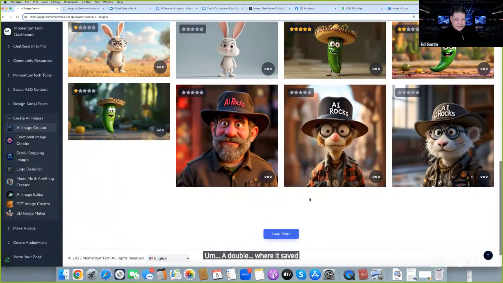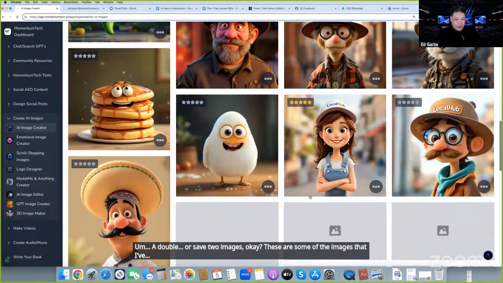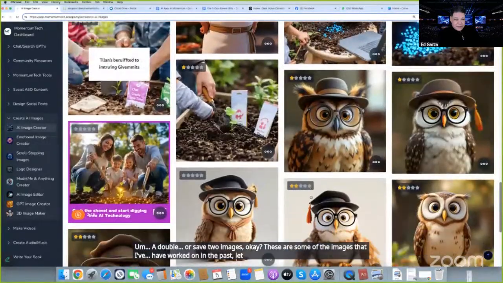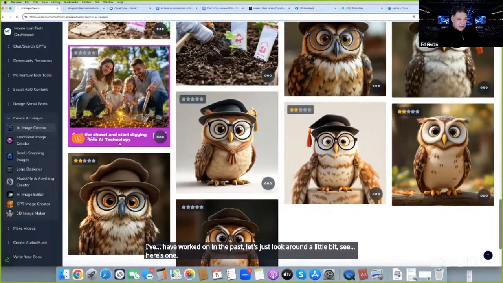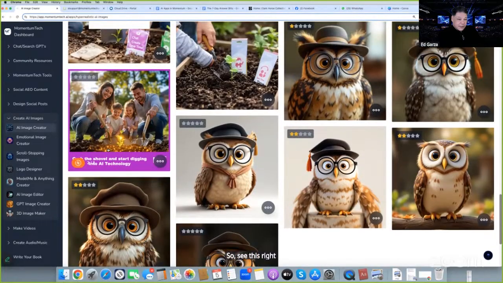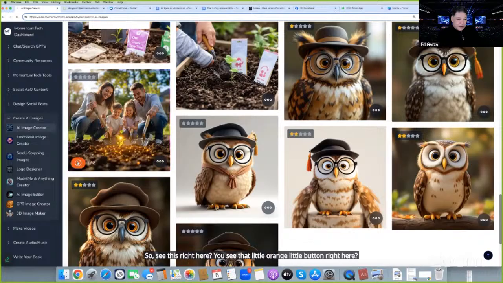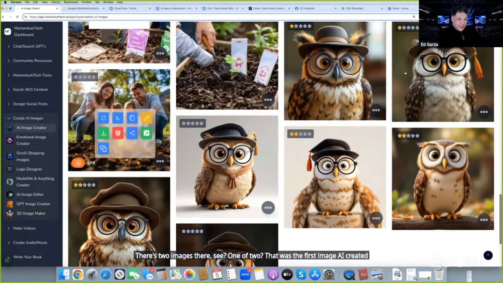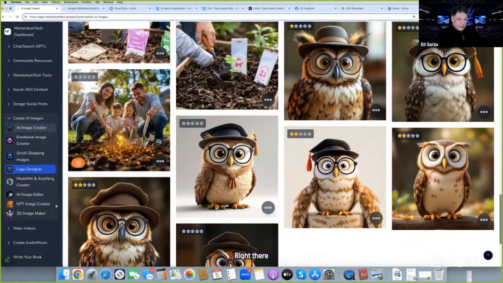Okay. These are some of the images that I have worked on in the past. Let's just look around a little bit. See, here's one. So see this right here? You see that little orange button right here? There's two images there. See, one of two. That was the first image the AI created. See that right there? This was the second one.